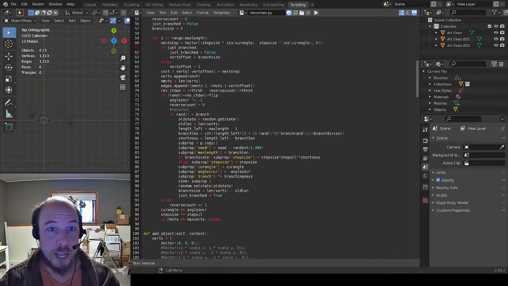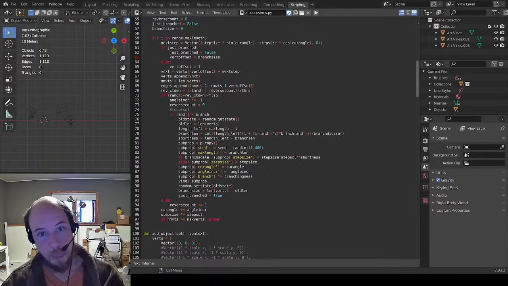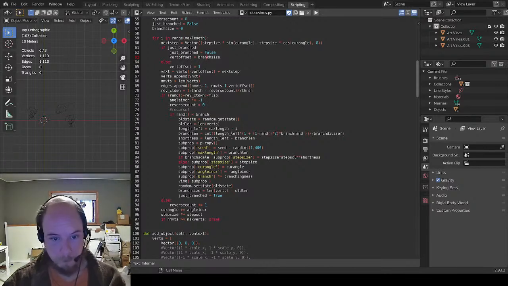If it's just branched, set just branched to false and set the vert offset to branch size. So what I need to do is tell it just branched equals true, branch size, old verts.